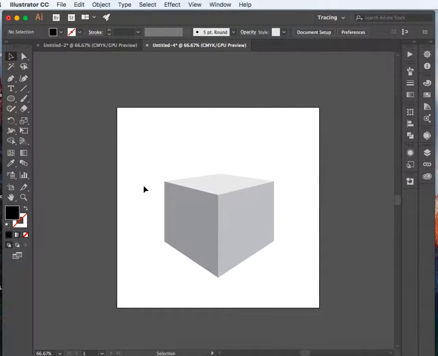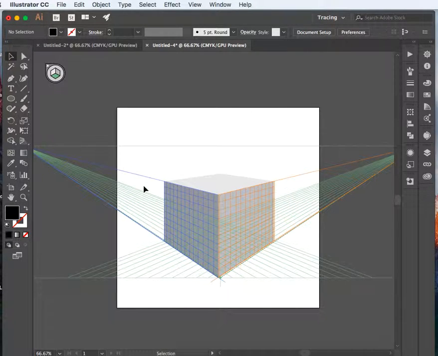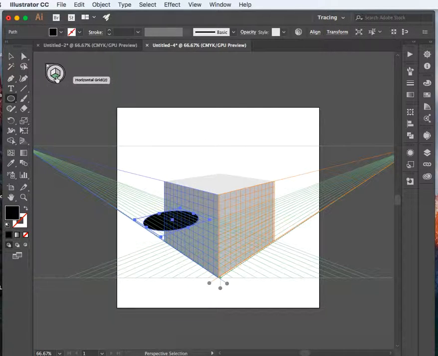In order to make that circular shape in perspective, let's click Ctrl-Shift-I to bring up the grid. All right, now that I've got that up and visible, when I select my ellipse, I'm going to click and drag vertically. Oh, what happened? Oh no, something is wrong, and I happen to know that what's wrong is that I have the horizontal grid selected. That's not good. Let's delete that and try again.